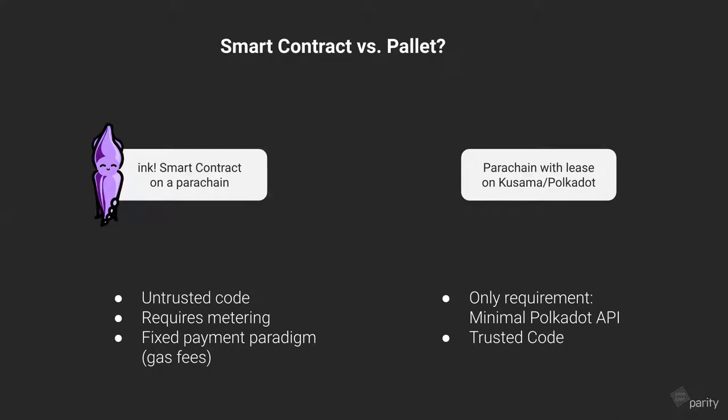You can just start building your own smart contract, and you can deploy it on an existing parachain currently in production. There is Astar, and they have a parachain on Kusama, Shiden, where you can already deploy Ink smart contracts, and very soon this should also be possible on Polkadot. And there are more chains to come soon, probably. It's just the easiest way to get started developing and building something, probably with Rust on Polkadot.